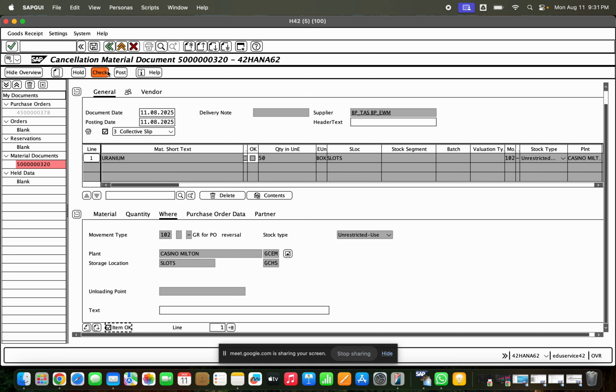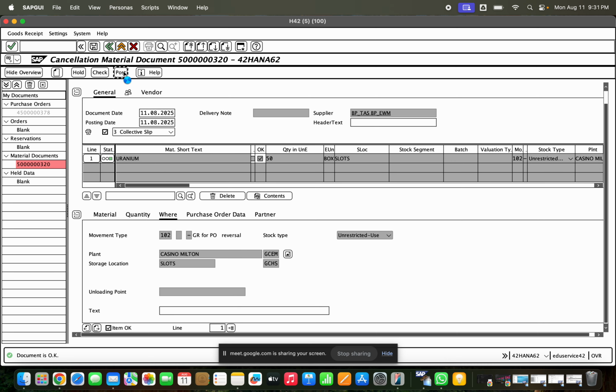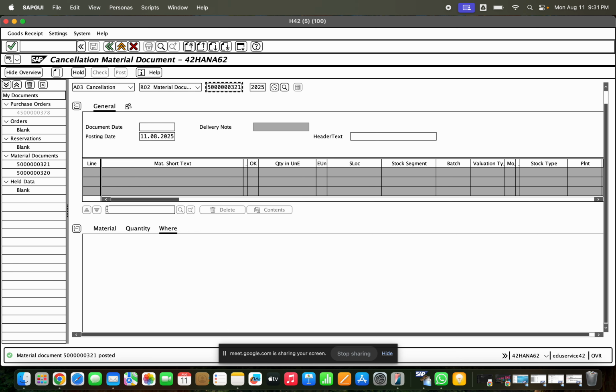Now check and post. The document was reversed.